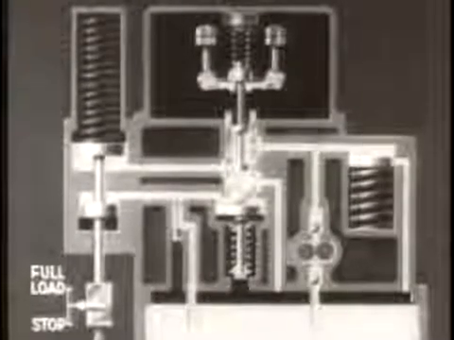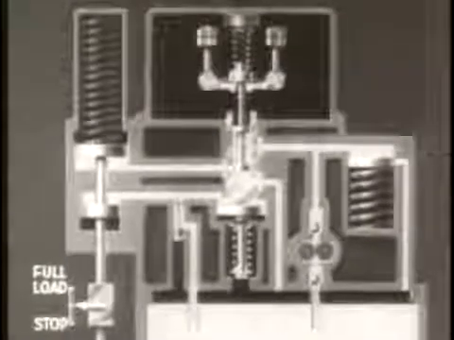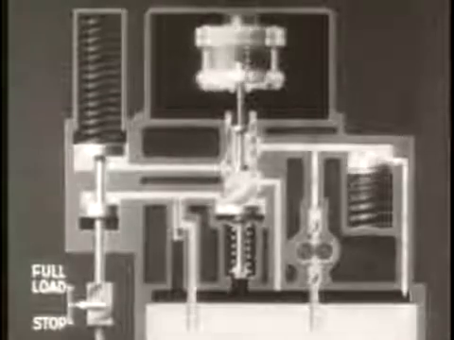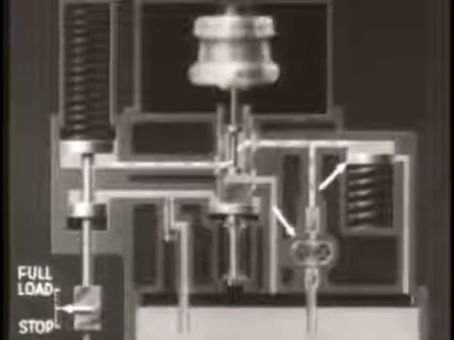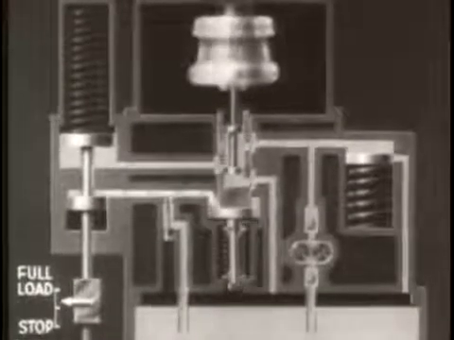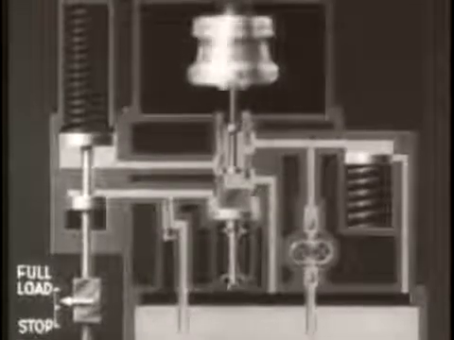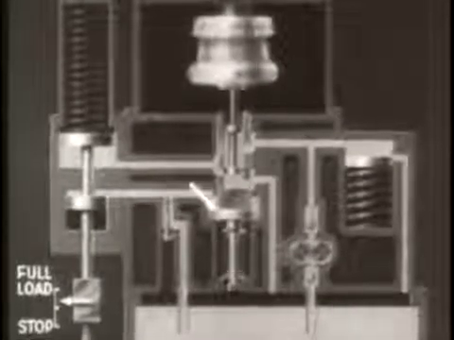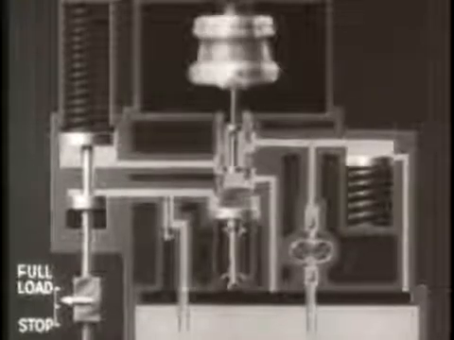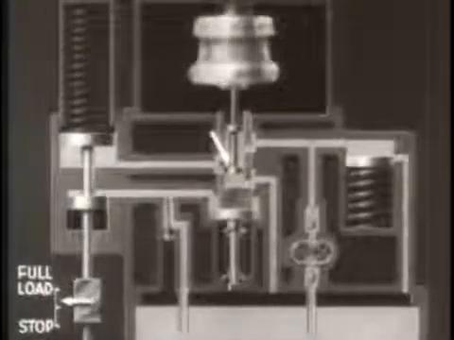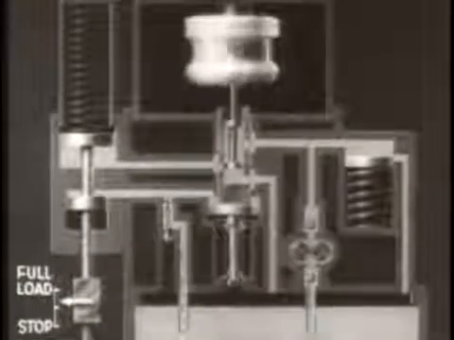In actual operation, the events which we have seen step by step take place almost simultaneously. Let us review the operation of the governor in maintaining the engine speed under a suddenly increased load. The engine speed drops and the flyweights move inward, lowering the pilot valve plunger. Oil from the gear pump and the accumulator forces the power piston upward, increasing the amount of fuel injected into the engine cylinders. In the meantime, the pilot valve bushing has moved downward, closing the port in the pilot valve. As the engine speed returns to normal, the flyweights and the pilot valve plunger and bushing return to their central position.